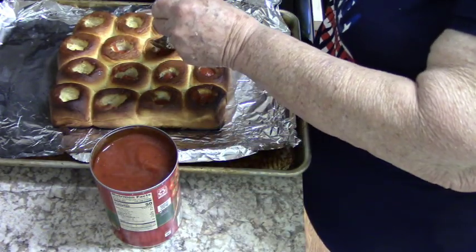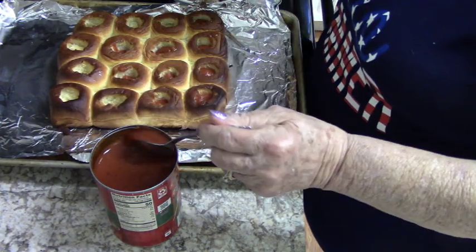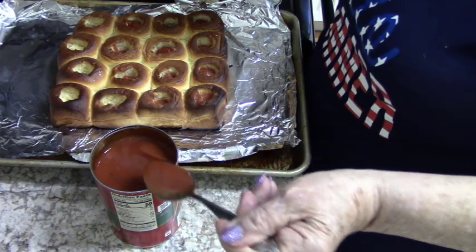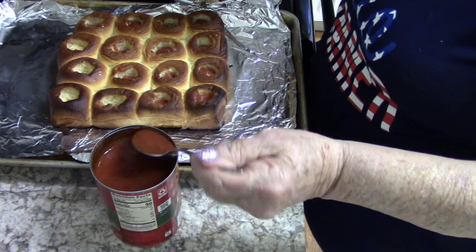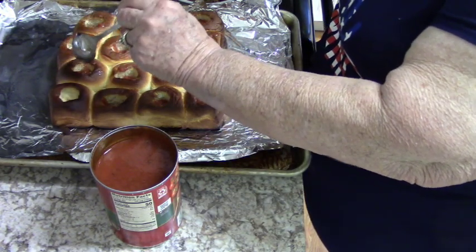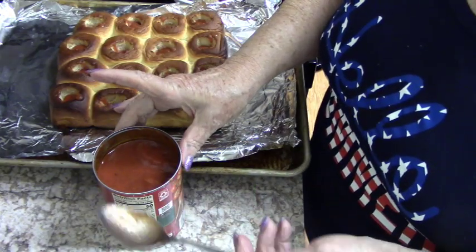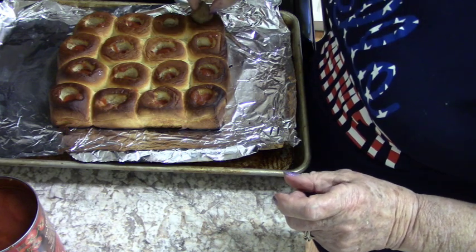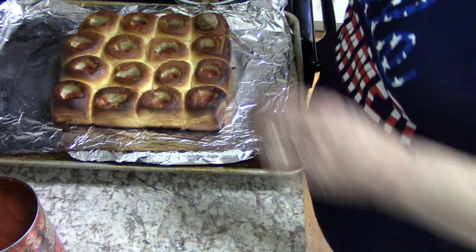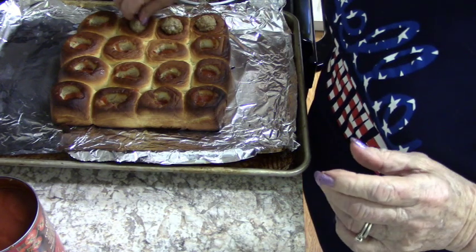Now these meatballs are frozen, and they're really fully cooked already, but I did stick them in the microwave for about a minute and a half, 2 minutes, just to start the heating process. One of the reasons the rolls go in first is to toast the bottom of them so that they won't get soggy. And you see it doesn't use very much of the sauce, so it'll be plenty for a meal. Now I'm going to take these meatballs and stuff them down in this hole the best I can. And they're a little warm.